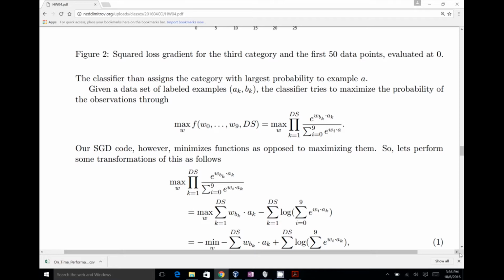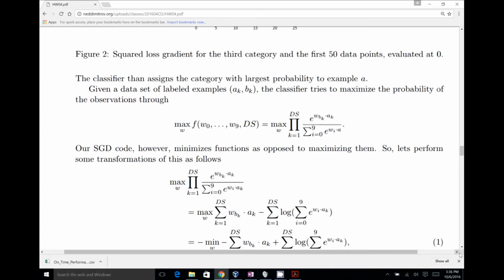Not only that, but if somebody gives me an AK, and I sum the probabilities over all classes, what am I going to get? 1, right? Because the denominator is the sum, and it's going to be the same for all the classes, and I'm going to get the same sum on top, and it's going to cancel, and I get 1, right? So the W's basically specify a probability distribution over the classes given a particular input vector. Make sense?